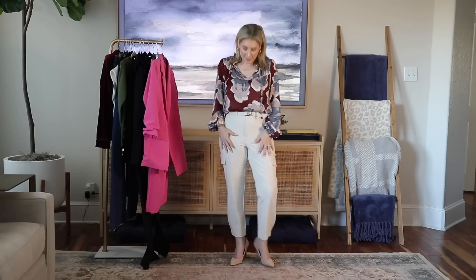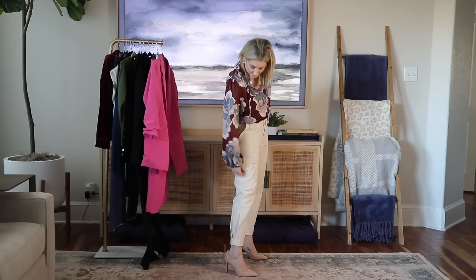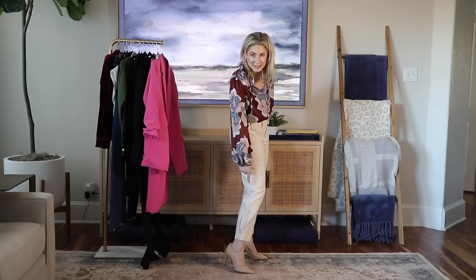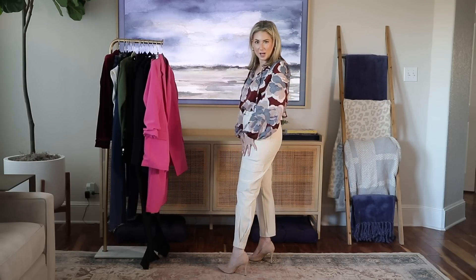These pants — let me tell you about the sizing. Look at the measurements in the size guide because that really helps. These are a size 4 regular, not petite, and there's still room. They come with a belt — you could tie it, loop it, or swap it for your own. It's a true cargo pant but streamlined: normal pockets plus functional side cargo pockets. There's a little opening at the cuff that tapers back down at the leg. Comes in a bunch of other colors, including possibly a corduroy option.